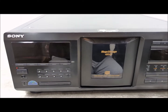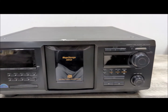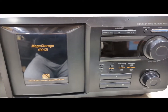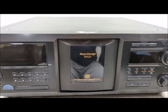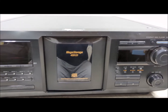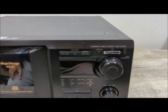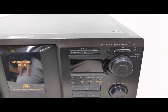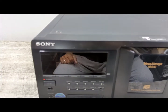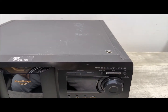And today we have a Sony 400 disc CD changer that's not working properly. Usually what's wrong with these units is that the belts that control the carousel and the CD mechanism are broken, and that's what I feel is going on with this item. So I'm going to check it out, and if it is, I'll show how I change the belts on these things. If you have one, you may be able to do the same thing.